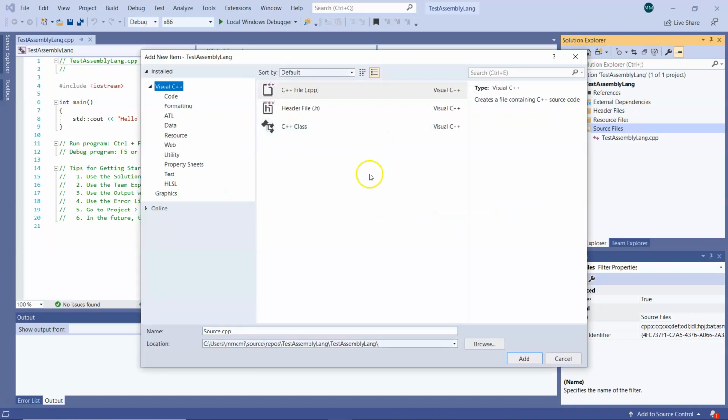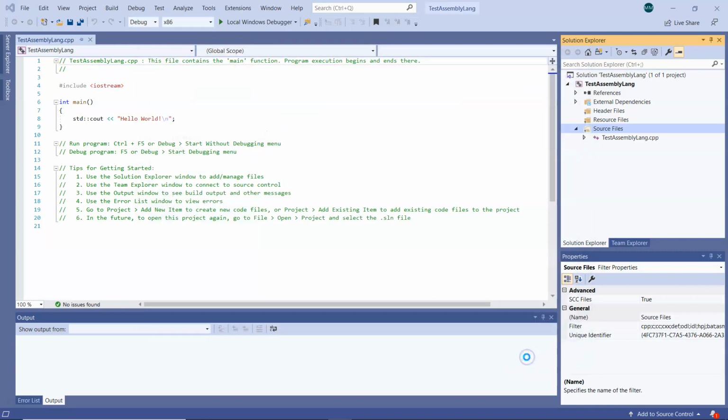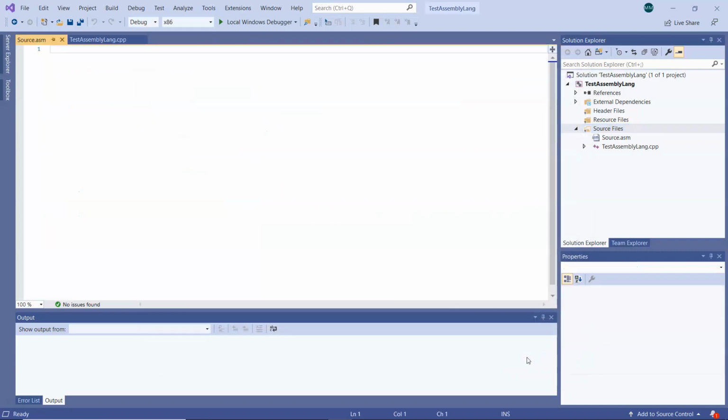Okay. Then, where it says source.cpp, change that to source.asm for assembly language, because the source file has to have an ASM extension. When that's done, click Add. Okay, very good.